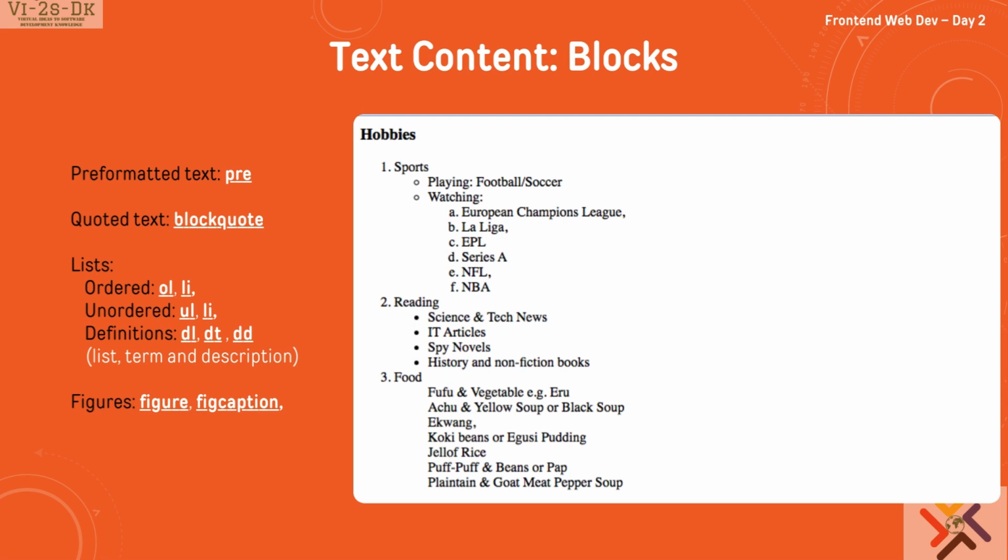Other text elements could be in blocks. For instance, the list, which could be ordered or unordered, or definition list. You could also have quoted text or pre-formatted text, which span the entire width of your page from the left to the right border. So the entire width is going to cover block elements.